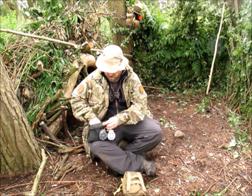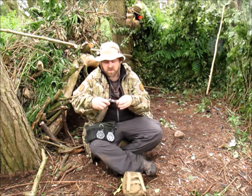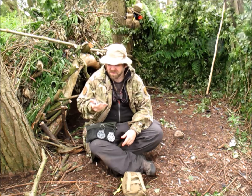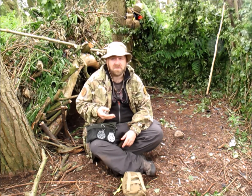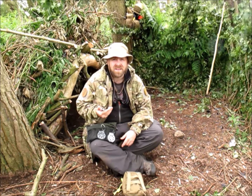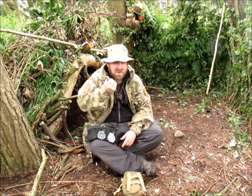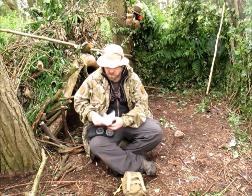Okay, what else have I got in my kit? A multi-tool. Really important. You can never have enough multi-tools. Obviously when you get a fish, 9 times out of 10, it's going to have a hook caught in its mouth, so obviously having needle nose pliers and being able to just take it out, very, very useful.